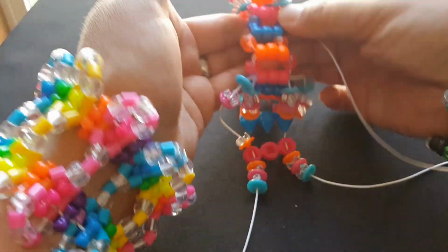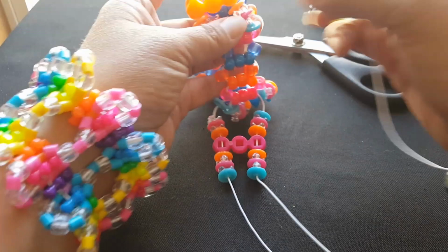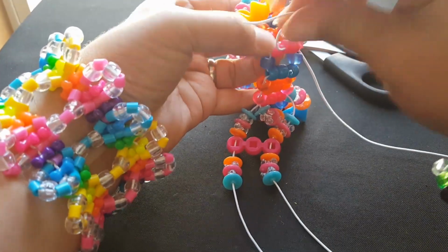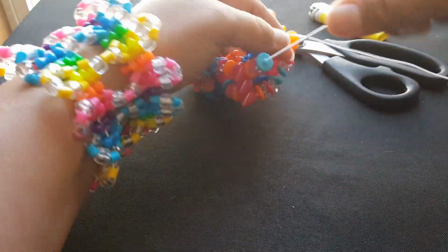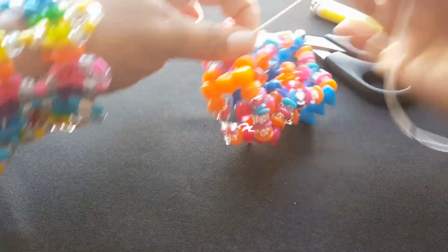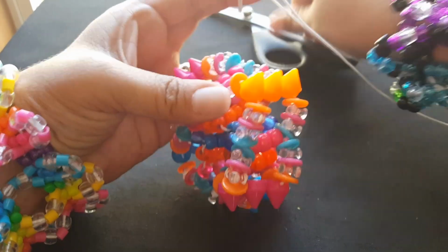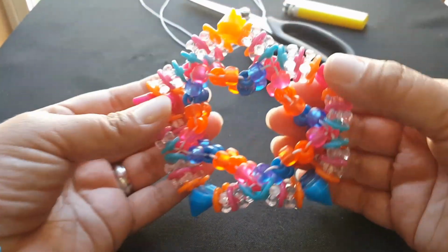Okay guys, I'm at the end here and it's time to tie this off. So I added my last set of beads right here. You're going to take this string and cross through the pink row. You're going to pull that tight, and then you're going to take your other string and pull that one tight, and then you're going to tie it right here. Okay, and this is what it looks like.